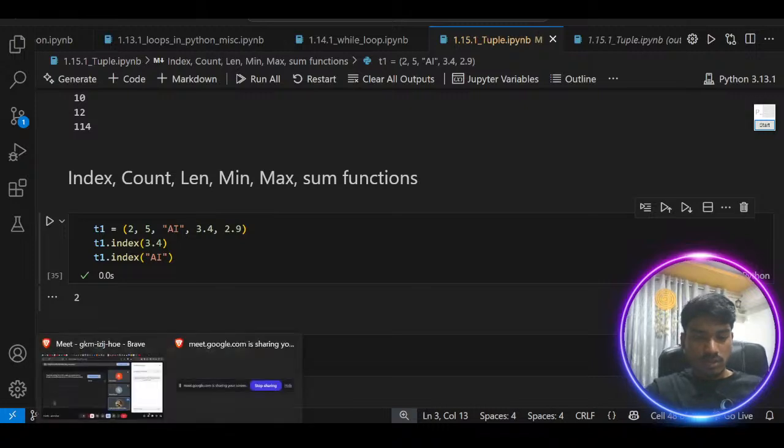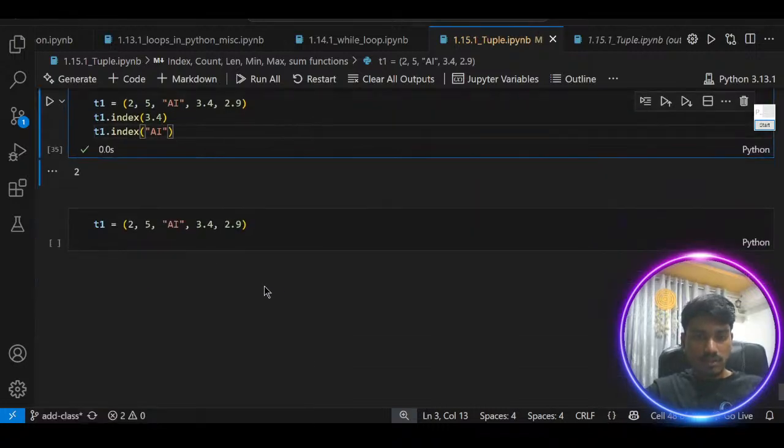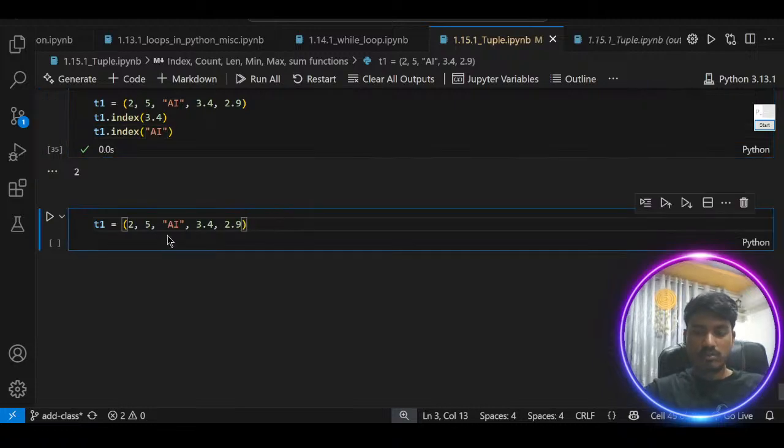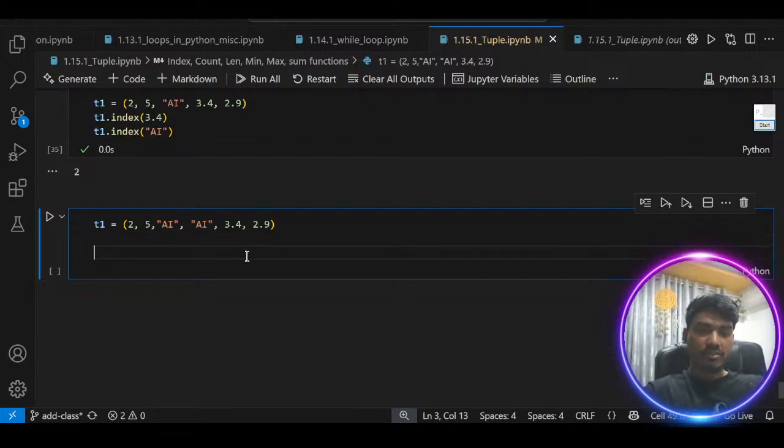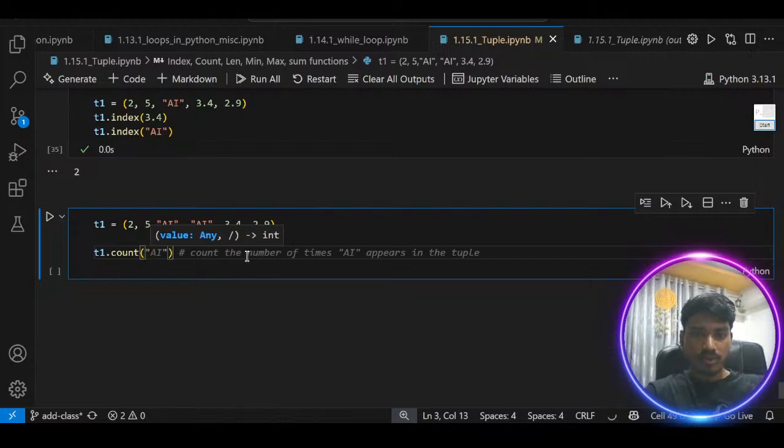So another thing is you can find the count. Let's say I printed ai one more time, I added it again. So now I want to know what the count of ai is. So I will say t1 dot count of ai.